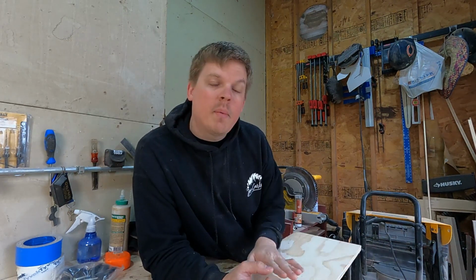I have an upcoming project where I'm building a table, an entryway table where you put your keys and stuff like that on it. But the client I'm working with wants the legs to have some taper to it. I don't have those capabilities at the moment.